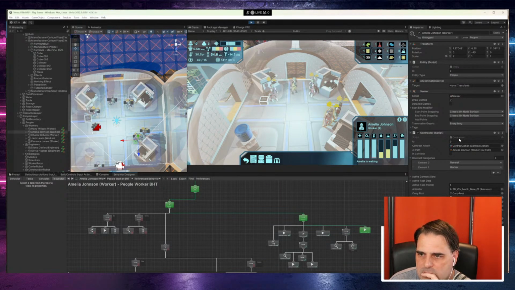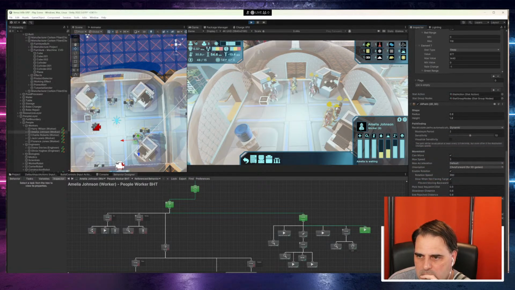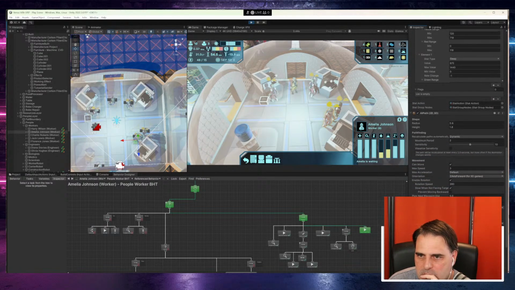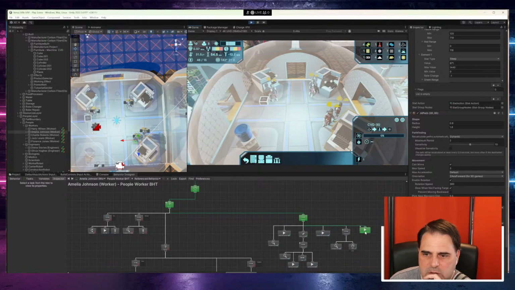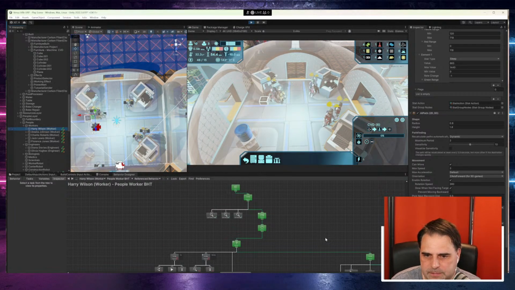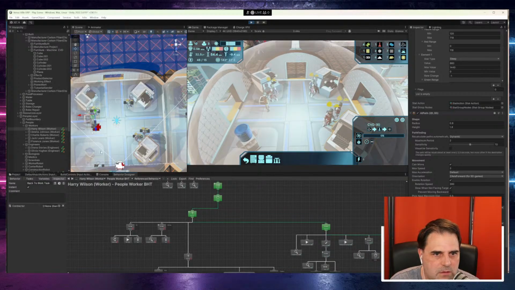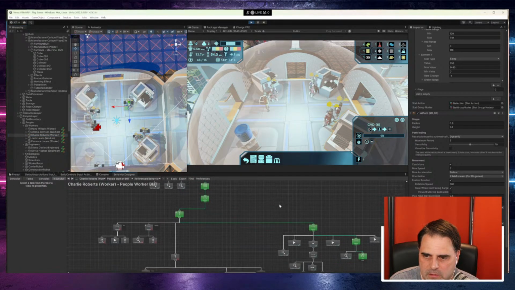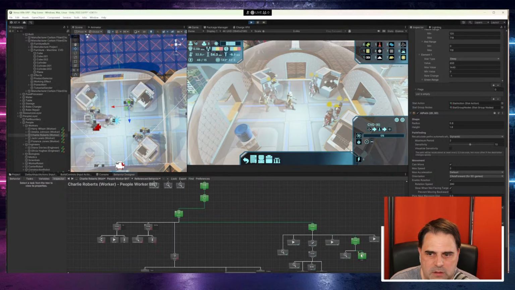And is that successful? The funny bit is they are here, and they're kind of stuck there. Okay, another worker, stuck there. This one is waiting.